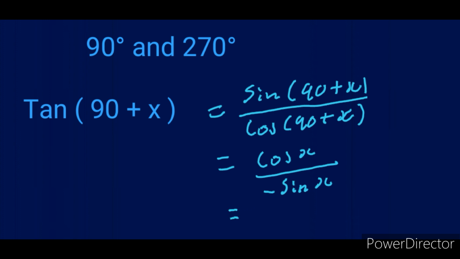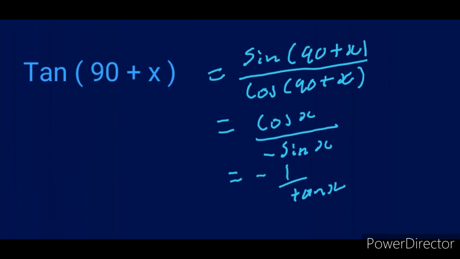So this is the same as negative 1 over tan. But it's usually best to leave it in this form, because often this thing is combined with some sines and cos. So you'd want to cancel them. So it will be better to leave it in this form so that it can cancel with either sine or cos that is next to it.